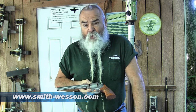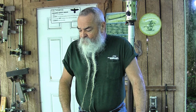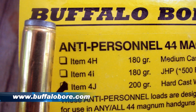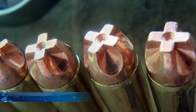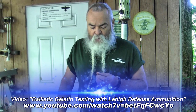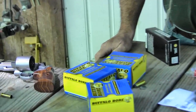A couple good loads to mention: besides that 180-grain Buffalo Bore hollow point load, which is ideal for defense against human beings and personal defense, that 180-grain is also a good bullet for white-tailed deer hunting. Buffalo Bore also has an anti-personnel 200-grain wide cutter — flat and wide — that makes a good clean hole. Also, the Extreme Penetrator from Lehigh Defense has a fluted solid copper bullet that does a great job. They penetrate like a solid bullet, but the fluting causes more damage, and there are no feeding problems in a revolver like this. I really like this bullet from Lehigh Defense.